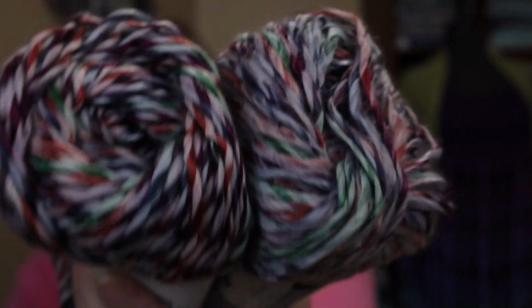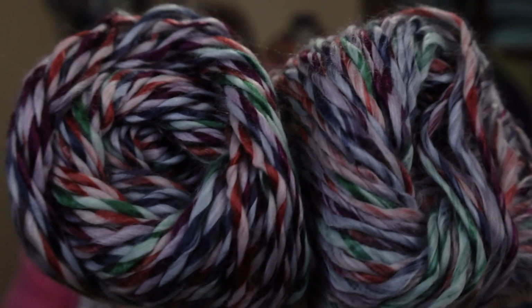There are some variations from skein to skein in color, like one of those looks more pale and one of them looks more vibrant. But they are all the same Fort Tryon. I'm excited. I love the feel of that. That's probably going to be a hat and cowl.